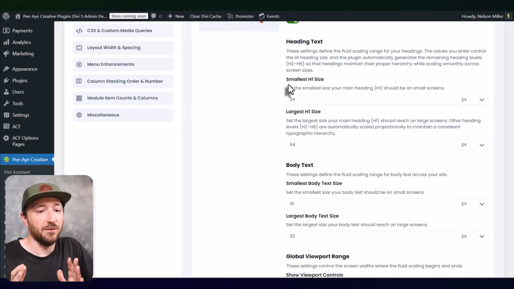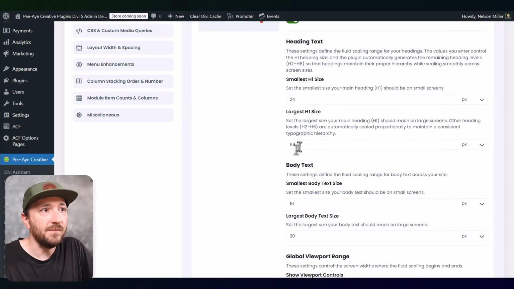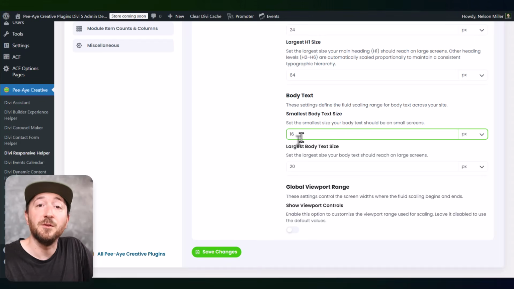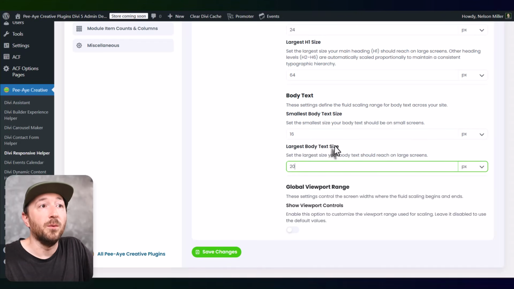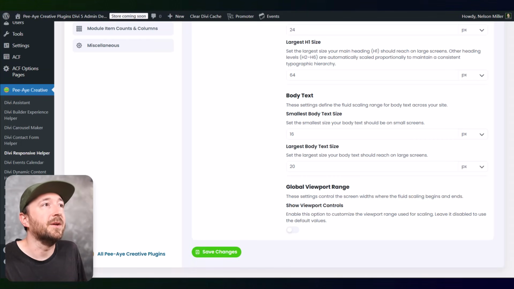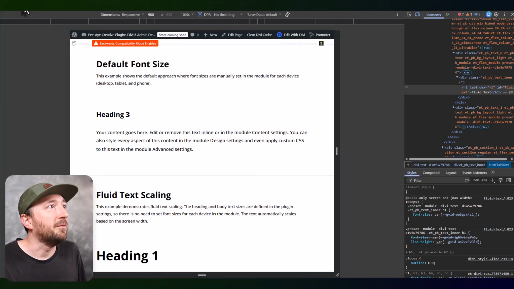On a phone, you want it to be 24 pixels, we'll say. And then on the largest ever, in this example, we're using 64. And then your body text, we'll say 16 on phone as the smallest and 20 on the largest device. You save that, and instead of doing anything in the builder, you don't have to go in and do anything.